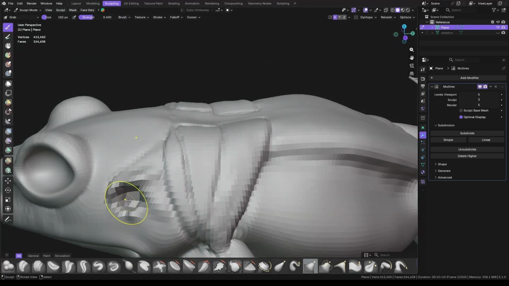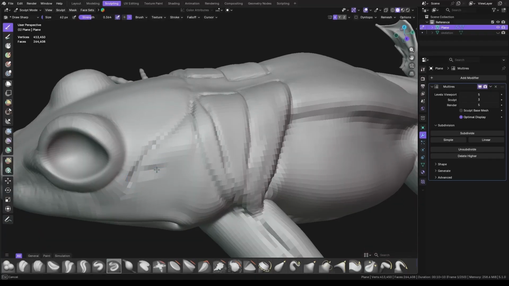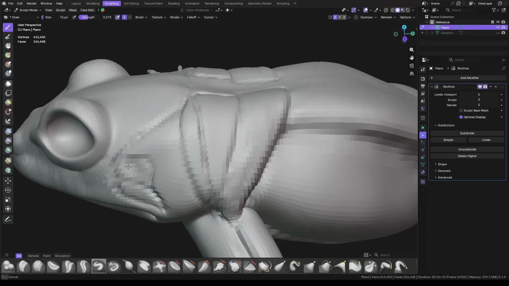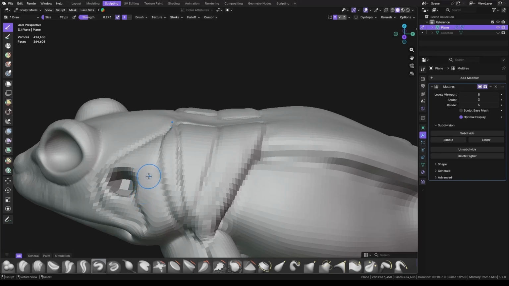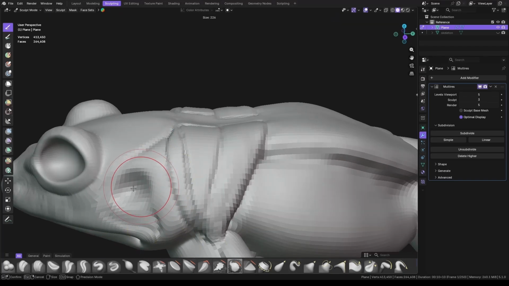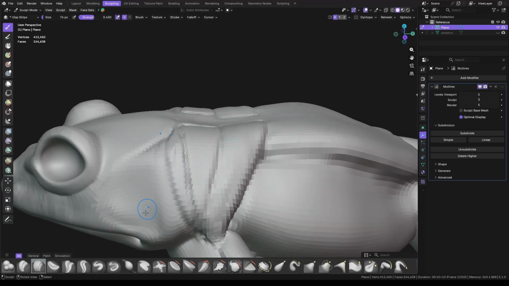For this opening at the back of the frog's head, I honestly should have done this detail in the 3D modeling side of things, because once you're sculpting, you can see there are some small artifacts. It's almost like the model itself is breaking, so your quads just aren't moving the way you want them to.